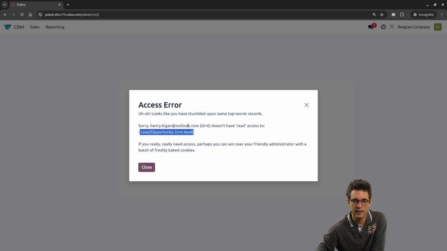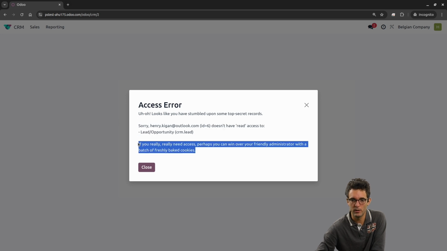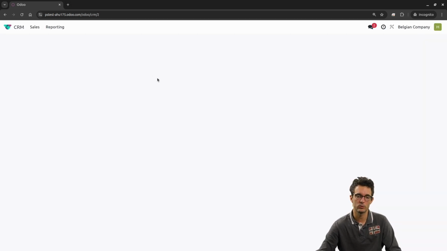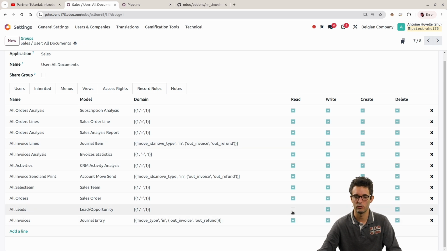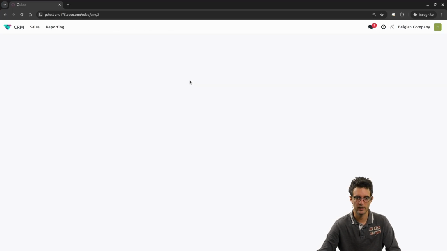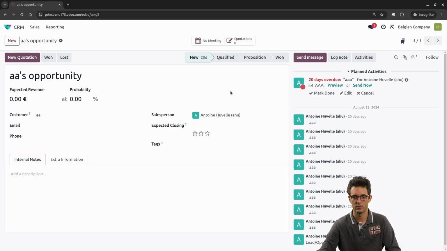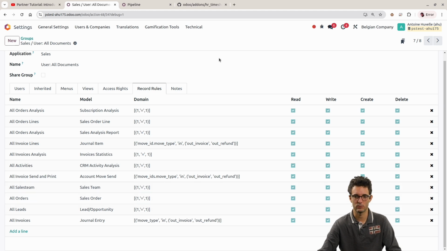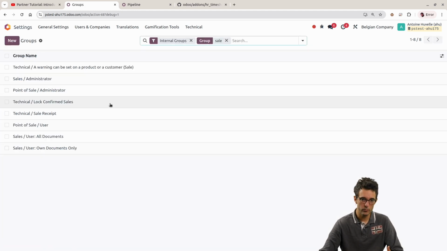It's telling me, hey, in terms of CRM lead, you don't have access. If you want, you have to ask your admin to get the access, because at the moment you cannot. And that's how Odoo is going to operate until you have the access rights. But if I go there again, I can find it back after having changed the access right. Those kinds of things can be changed.